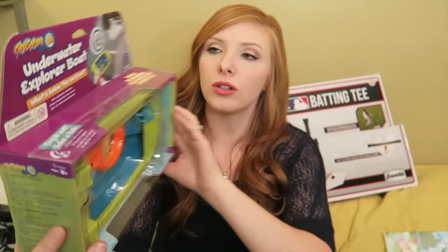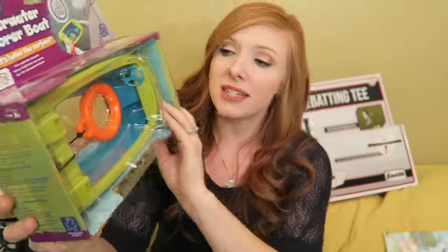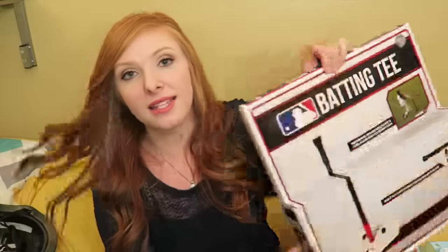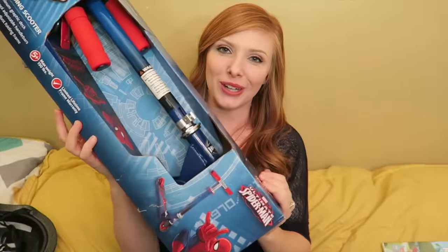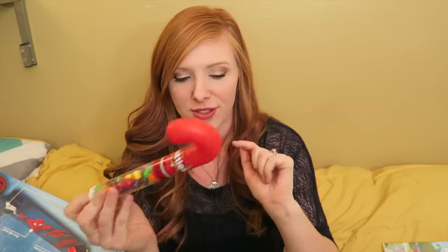From us, Kyson got a little underwater explorer boat — goes hand in hand with all the science and explore things; all the older kids got some kind of explore toy and they'll all use them together. He also got the batting tee to share with Caden, a Spider-Man bat, a ball, the same blanket as Caden to prevent fights, the same minion to prevent fights, the same scooter from Santa to prevent fights, and a helmet. They both also have Skittles in their stockings. That is it for Kyson.